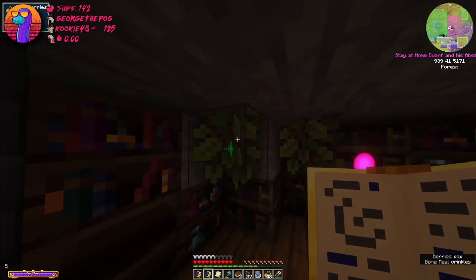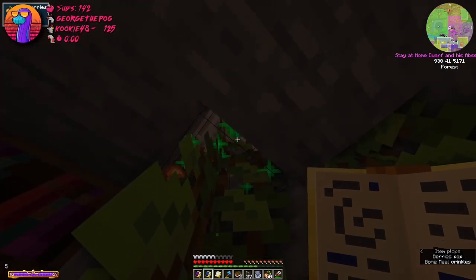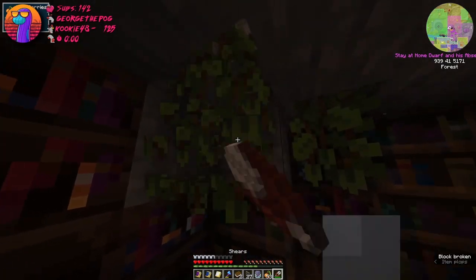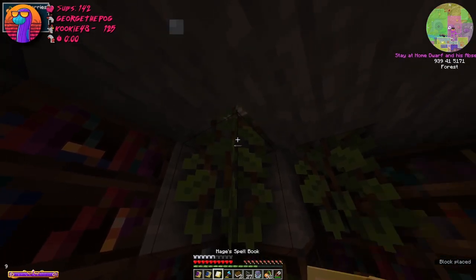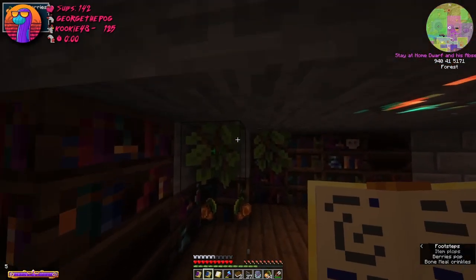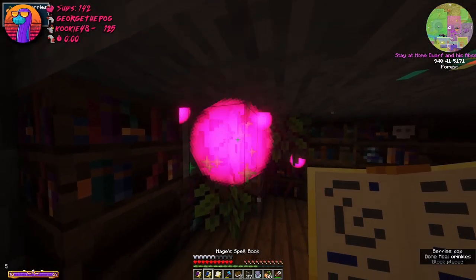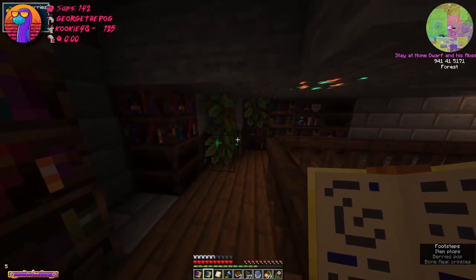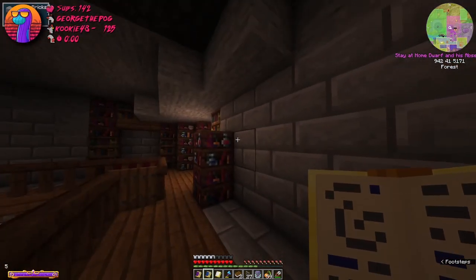I think you only get the glow on the upper ones. Why is it? No, neither of them are glowing. You can't unshear it. Grow. Why is it not? Am I going fucking crazy? Yeah. Why is it not glowing? Why are none of them glowing? I don't know. I'm just going to leave them and see what happens.